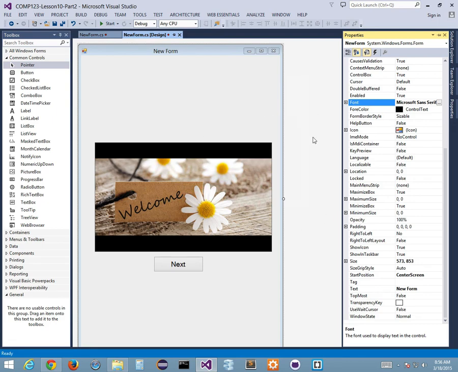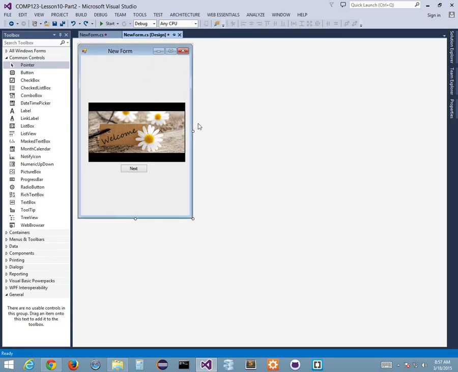It modifies your design to fit the objects that are inside of it. This can be good and bad. Now I'd have to resize this back to normal and resize this again. So I don't recommend you do this unless you have a specific reason for making the whole form change in terms of font size and color. So I'd make it back to normal, undo, and control each font individually.